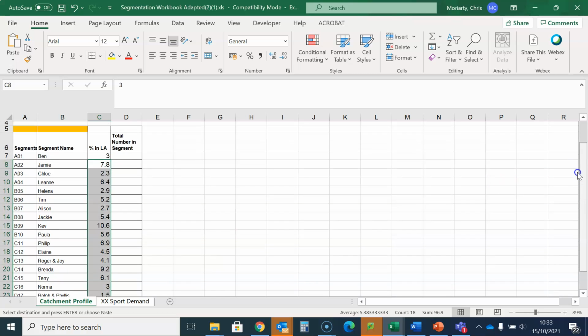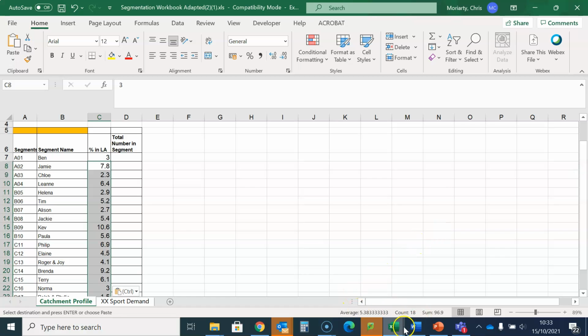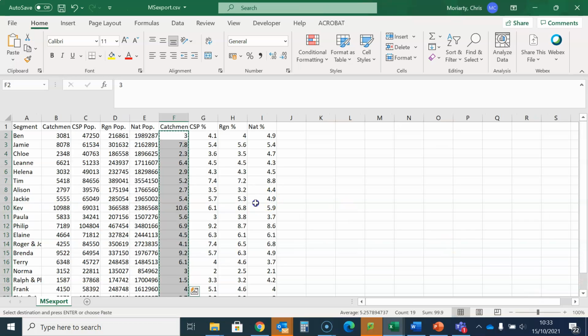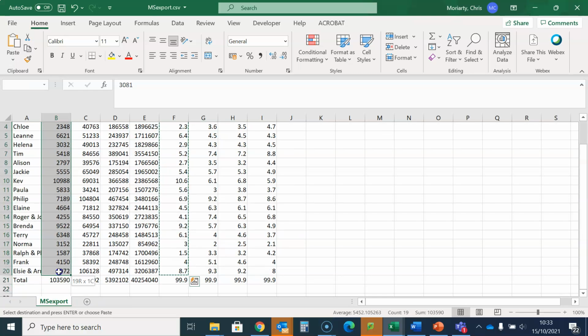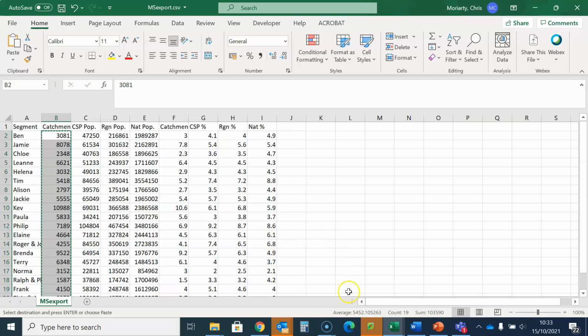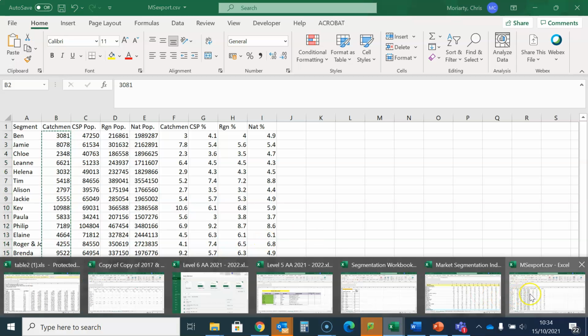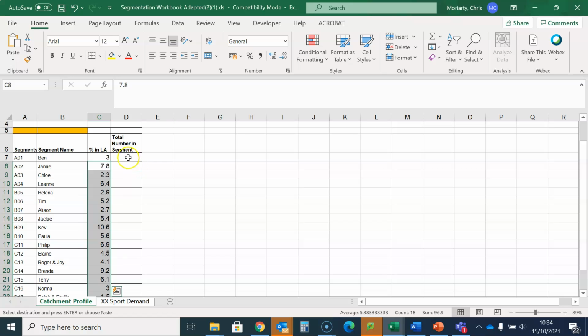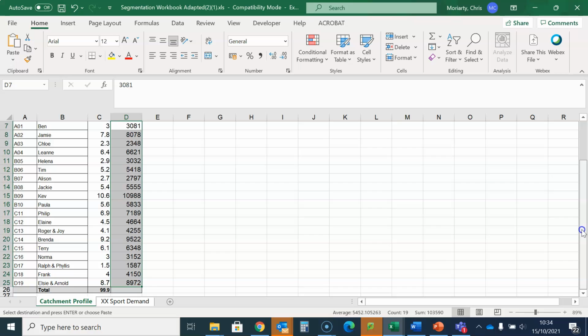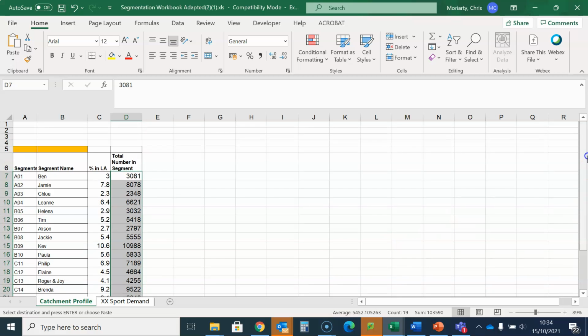The next thing I want you to do is go to the segmentation report and copy the catchment population figures. Okay, so here we go. If we copy that and paste that into the spreadsheet, there we are. That's as far as I want you to go.